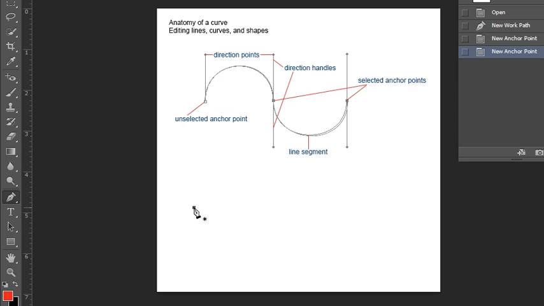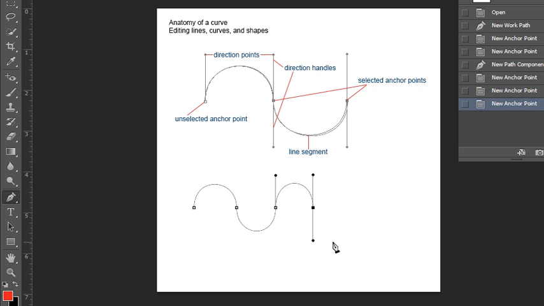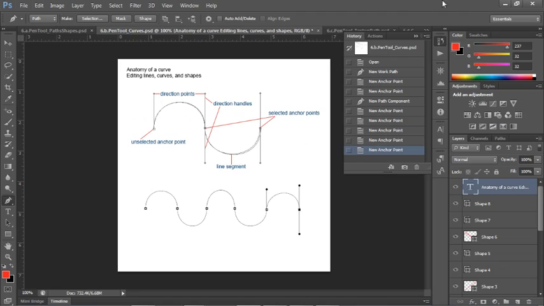So again, you'll click and drag upwards, hold down your Shift key and release. And I'm just going to try to eyeball it. Clicking and dragging downwards, holding my Shift key to constrain, clicking and dragging upwards, and I can continue on in this fashion to make a nice scalloped edge, like so.